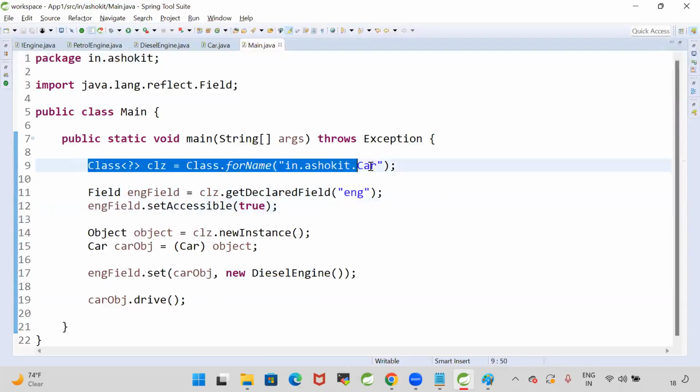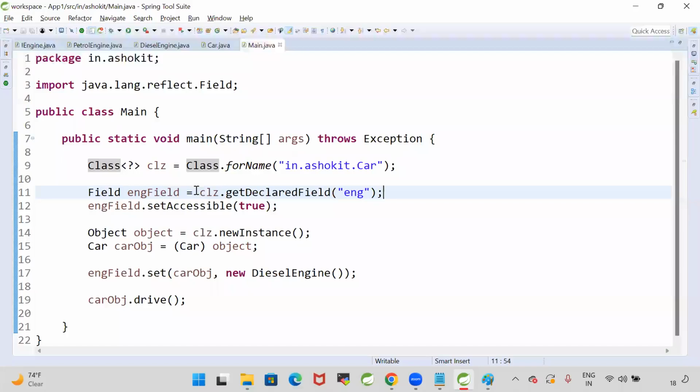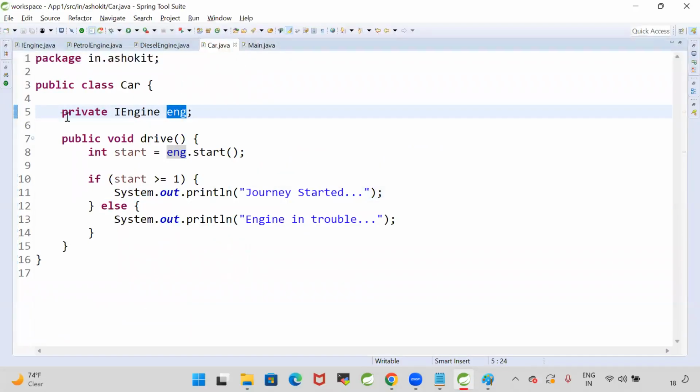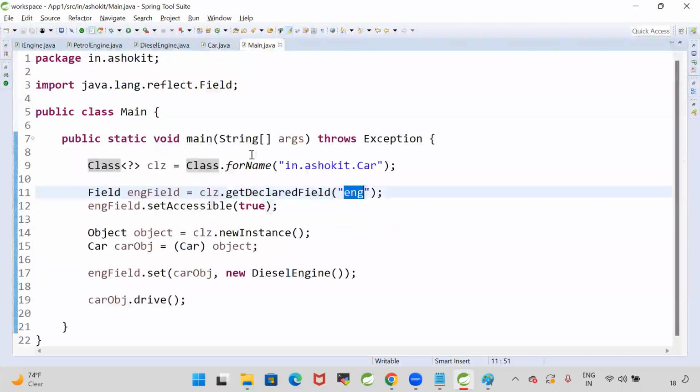Once the class is loaded, reflection API I am using here. Class.getDeclaredField. I want to load the field whose name is ENG. That means I'm loading a variable whose name is ENG. This variable I accessed by using reflection. Once I access that variable, I'm setting that variable setAccessible to true. So ENG variable I got as a field object.